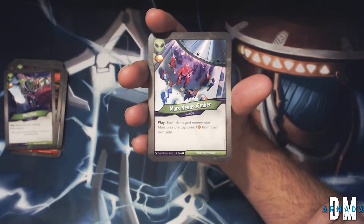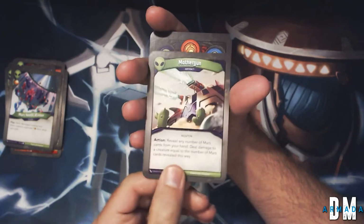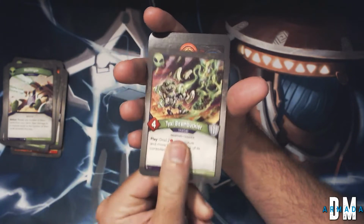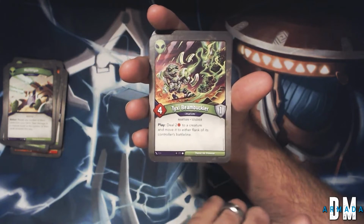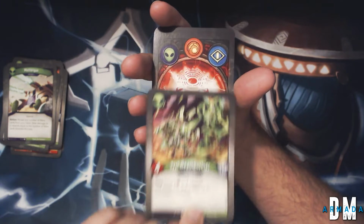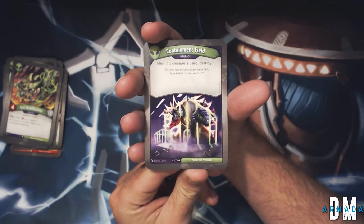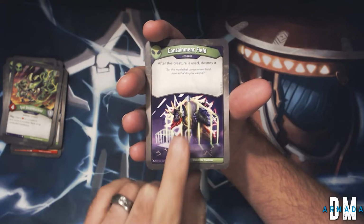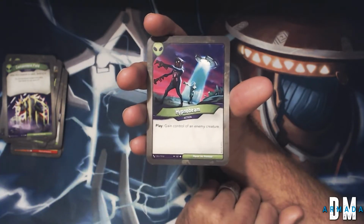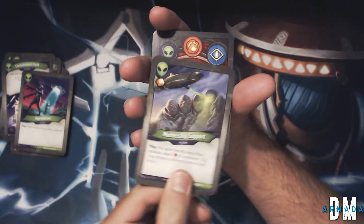Mars needs amber. Got some good amber pieces so far. Cool. Mother Gun. I'm not crazy about Mother Gun. I guess it's functional. Tixel, yeah. Beam Buckler. It's kind of an interesting card. Ooh, Containment Field. That one's cool. Uncommon Containment Field. Hypno Beam. Take control of something. I like it. Let's keep going.